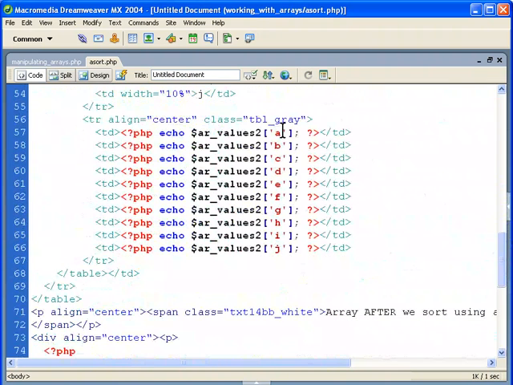And then you see that this is what we're actually outputting in the example in the other file, in the manipulating arrays file. We're just putting in the actual key values here, so you're not actually going to see the asort, because it's actually listing what the actual value is for that particular key. So you just want to make a note of that.